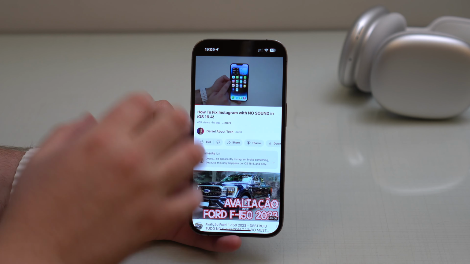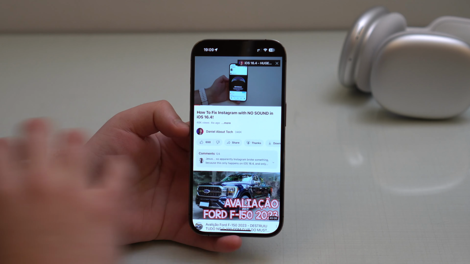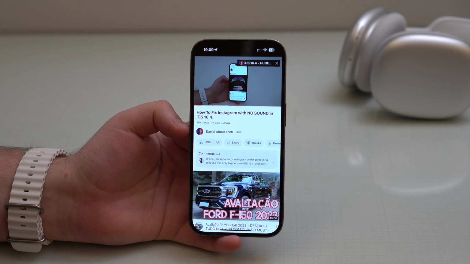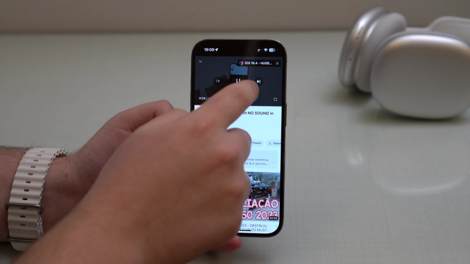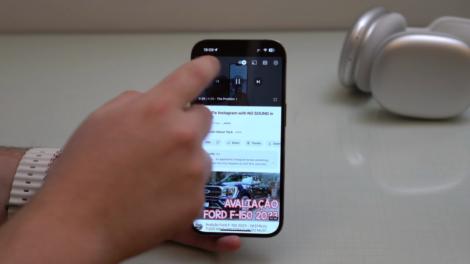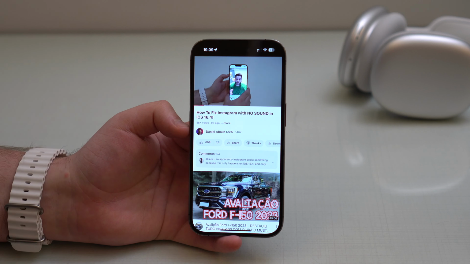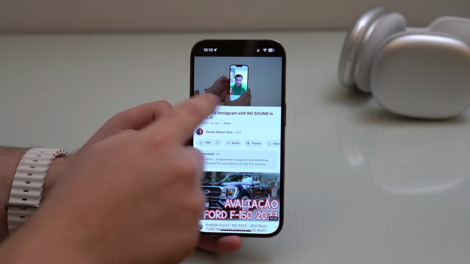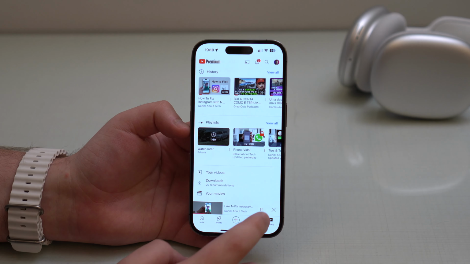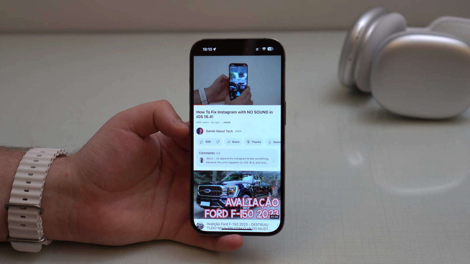So what happens is I'm watching a video, as you can see right here, and it could be in portrait or landscape, it doesn't matter. No matter what I do and where I tap on the screen, I can't get the play pause button to appear. I'm just tapping on it constantly and it just doesn't show up. This is so annoying, so frustrating, and I have to actually swipe down and tap here to make it pause. It's absolutely insane. I'm getting this all the time.